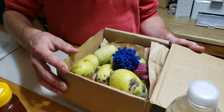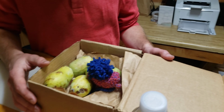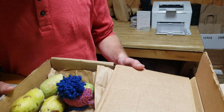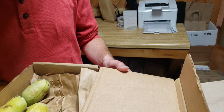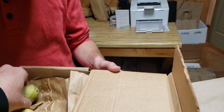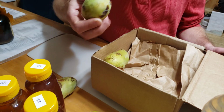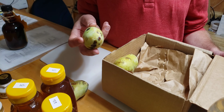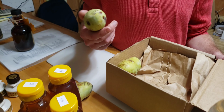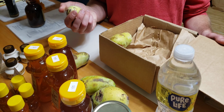So these are mine, but you can see that they've been squirrel nibbled all year. VP3 is one of my seedling trees. And PC3 also. And I think there might be a PC2 in here. Yeah, that guy, PC4. PC4, not my strongest one, but it is loaded this year. The strings are pretty bitter, but they're small, and I think they might ship okay. So that may be the future of that one. We'll see. I'm going to do an experiment with those, and it's going to be another video.